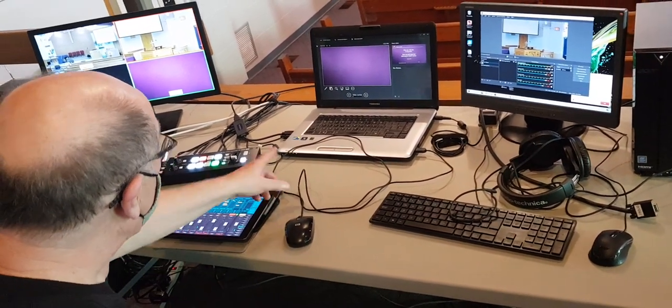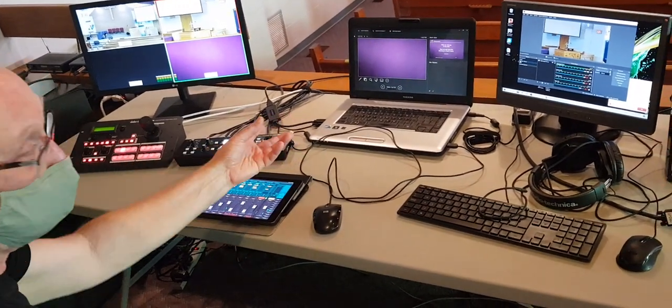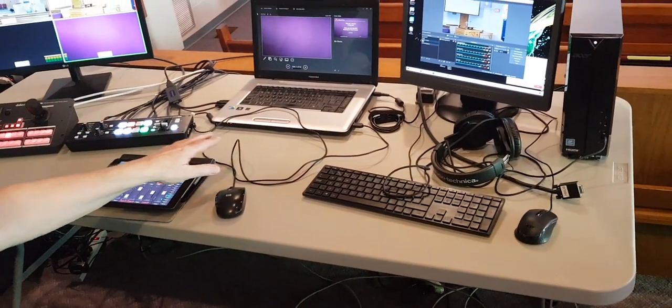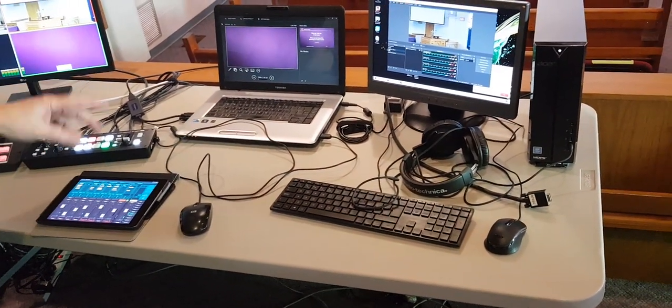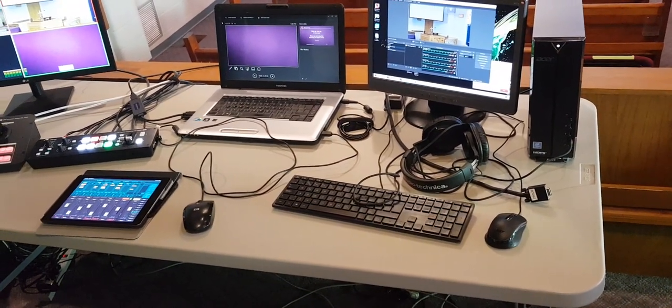Yeah. So this one, whatever computer you use, if you're going to use an internet video or something like that, if you're going to play it off of that, this can be connected to the Wi-Fi, and then it can be displayed on the screen, just like the graphics do. Right?